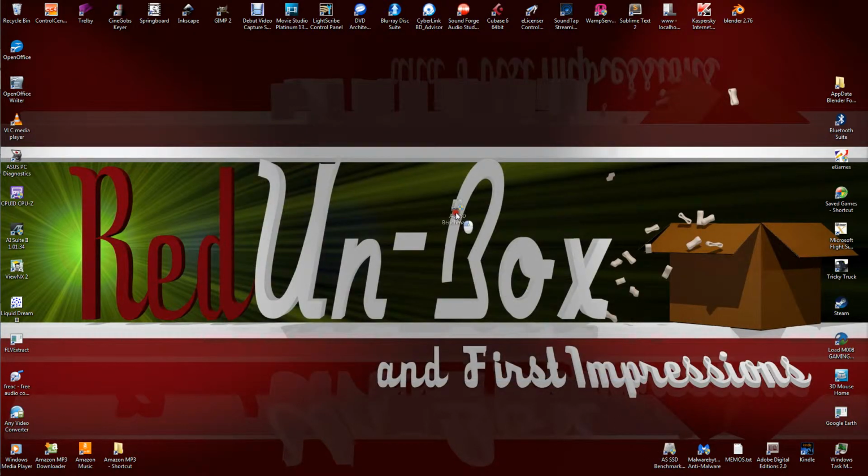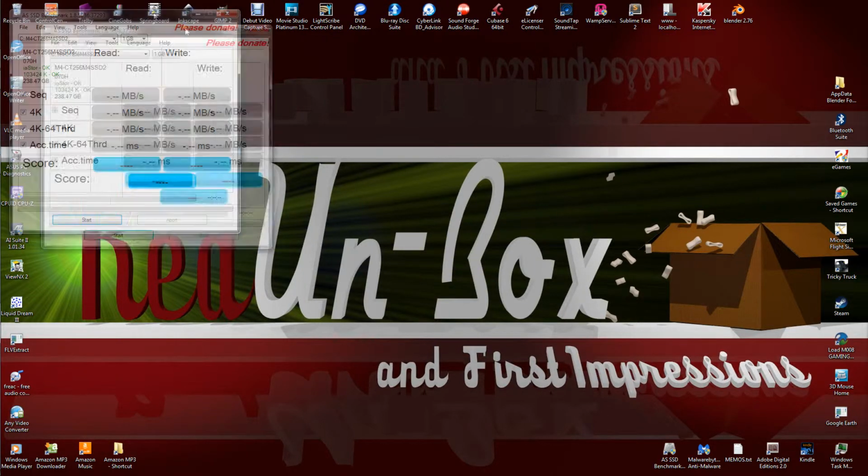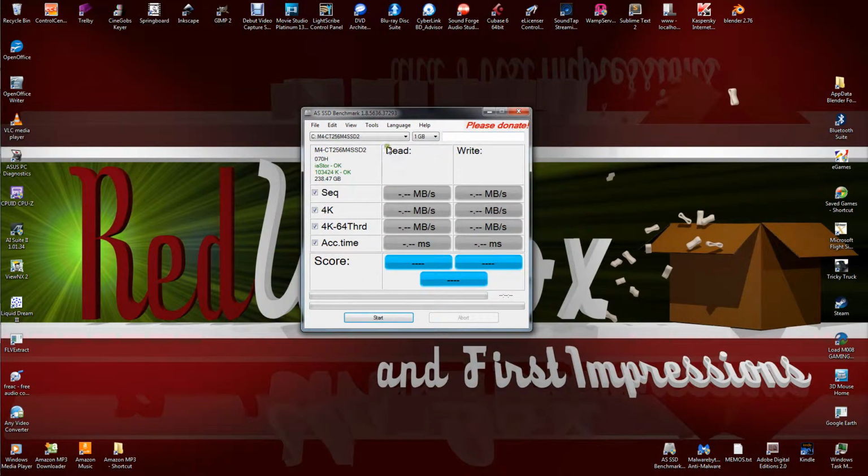I'm going to quickly try it now on this AS SSD benchmark program. To whap this open. This will test your read and write speeds. So you can select the drive at the top. My Crucial M4 is the top one. I changed the name of this, by the way, to, oh, that's the one there. It's just showing the actual model numbers and stuff. So it's the K drive anyway. So we'll click on that and click start.